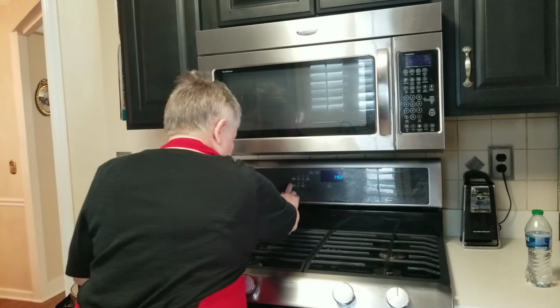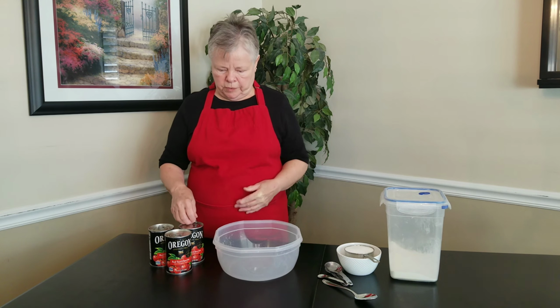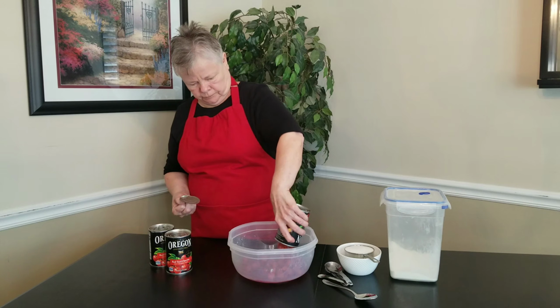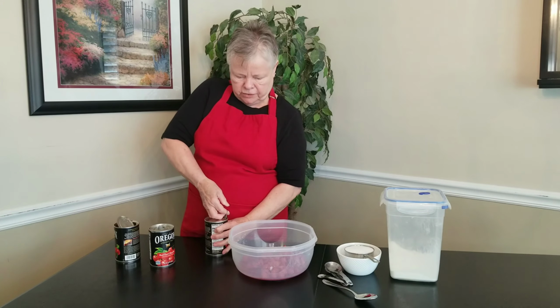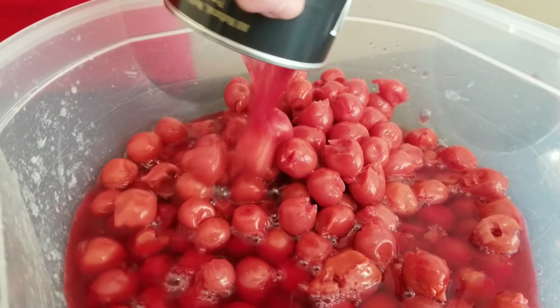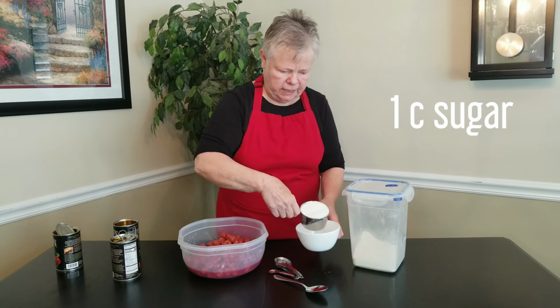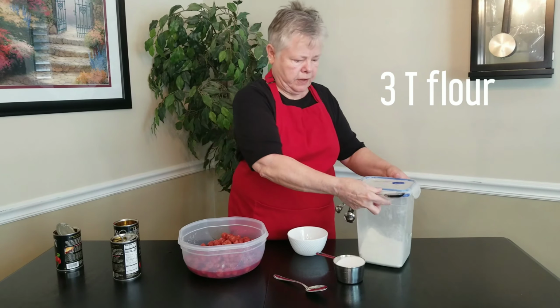Okay, we're going to preheat the oven to 400 degrees. Okay, we're going to mix our cherry filling up here. Three cans. Very messy, I would advise an apron. Any of this stuff gets on you, it's on there for a few minutes. Okay, we're gonna put in a cup of sugar. Now I'm gonna put a little of it in here, and we're gonna put our flour, 3 tablespoons of flour.